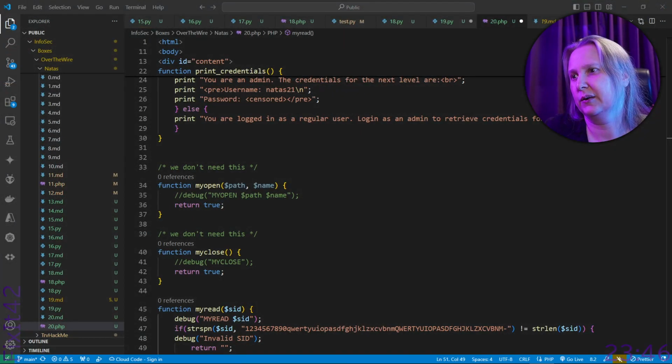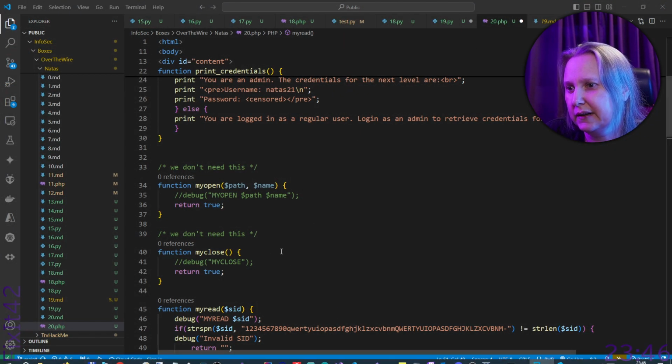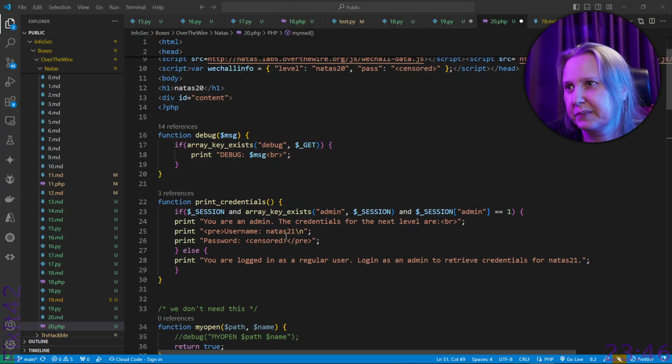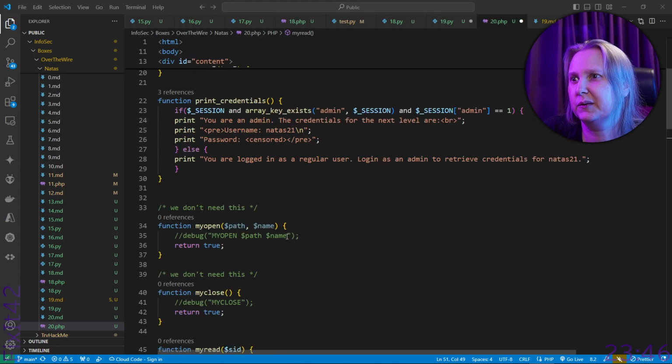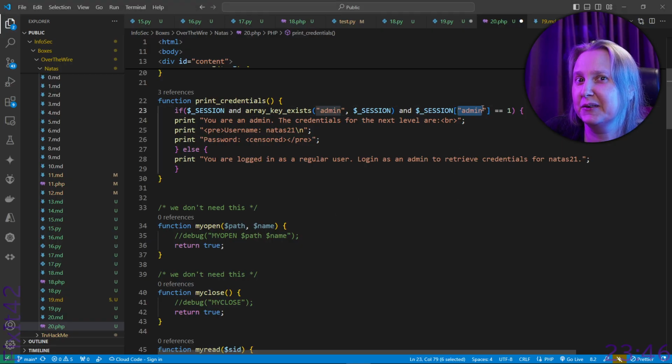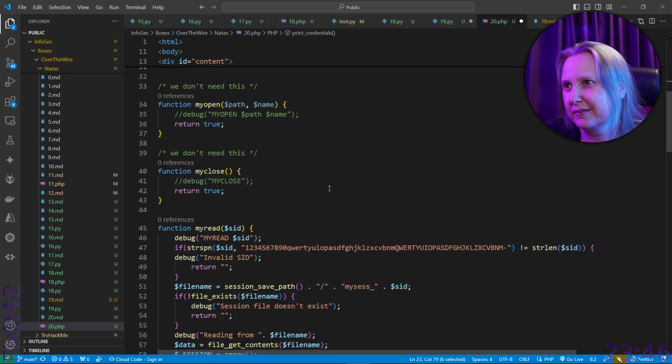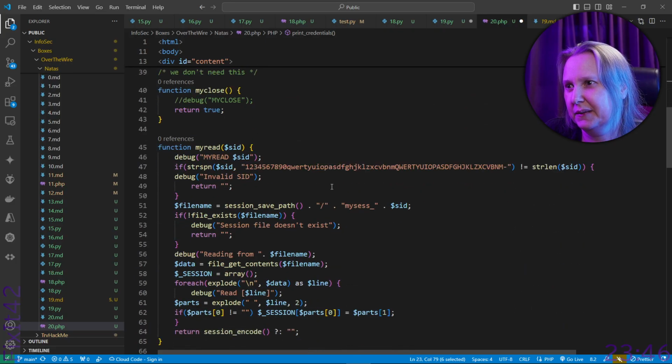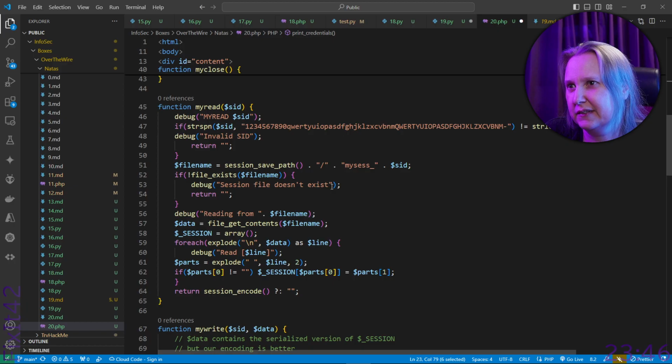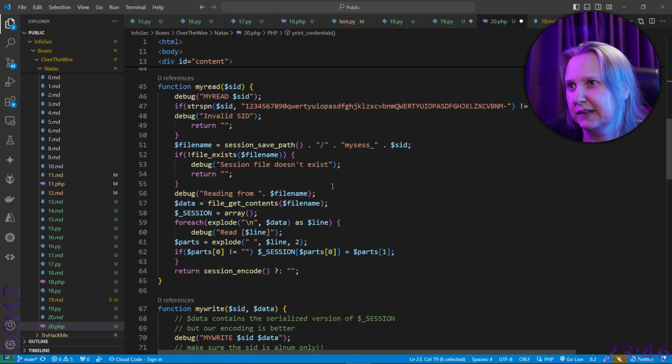I'll have to look at the code. So why did we get that funny result? I was just going on what we had before. We need admin to be 1, not admin equals 1 to be nothing. So when it saves, this reads from the file.